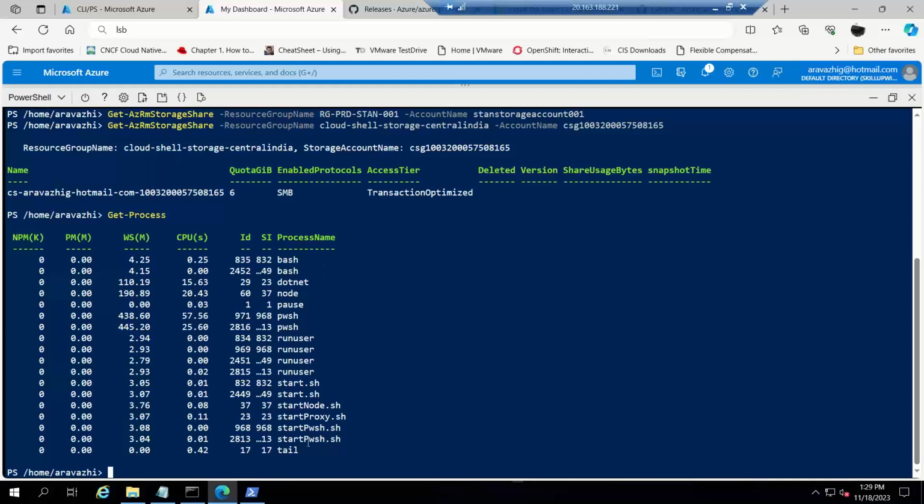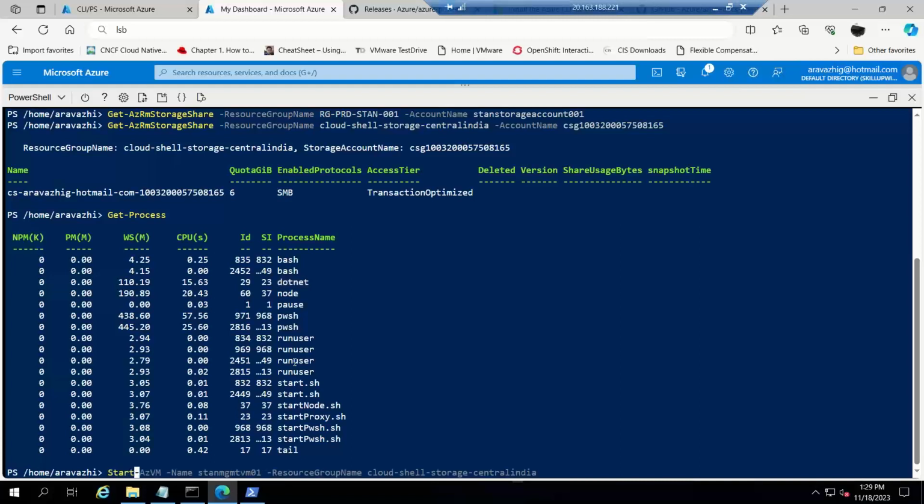I want to get the process details. You can see what are the different things which are currently active. Sometimes your Cloud Shell might be over utilized and there might be slowness, and if you want to fix it, behind the scenes on the back end you can see .NET is running and Node.js is running, and these are all the things. You can just use the commands to kill them, or you can stop certain things.